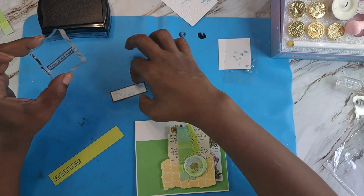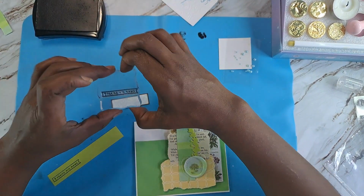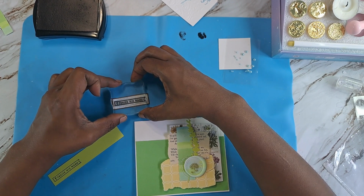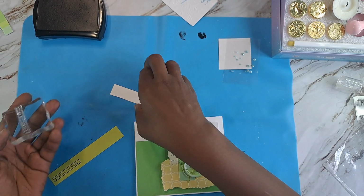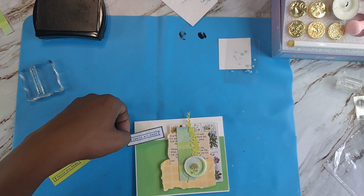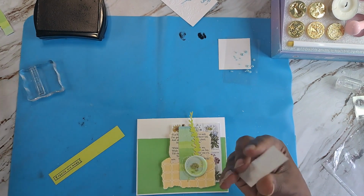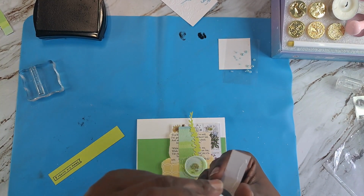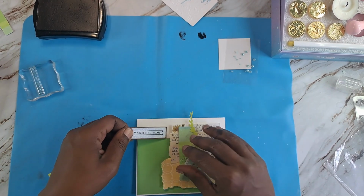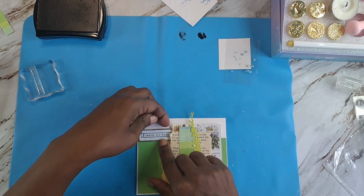All right, let's see if we can get a good stamp impression here. Hold it. And lift. And it flipped. All right, looks good to me. There we go. We're going to tuck this one right in here like that. So it's almost like it's hiding. Although none of us will hide our praise, right? We're just making it subtle. Not that praise should be subtle, but you get where I'm coming from here.